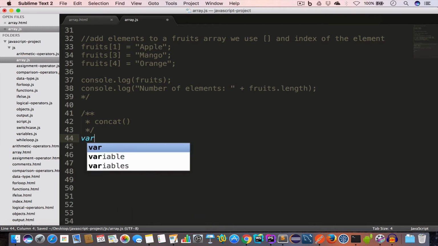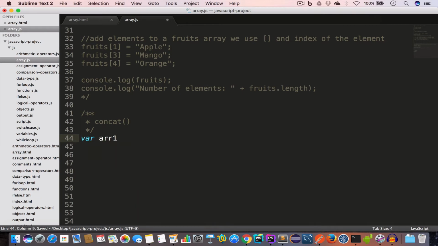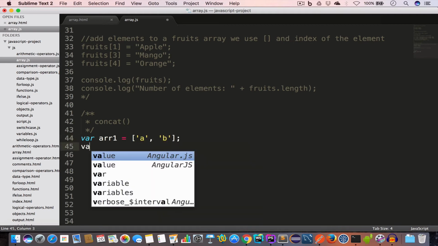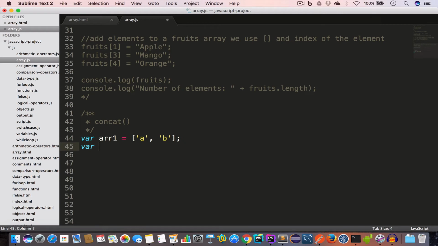So for example, let's say we have an array ar1 and it contains, let's say, two elements A and B. And let's say we have another array ar2 and it contains a single element, let's say C. And we want to concatenate ar1 and ar2 and we want to get the final result in ar3.